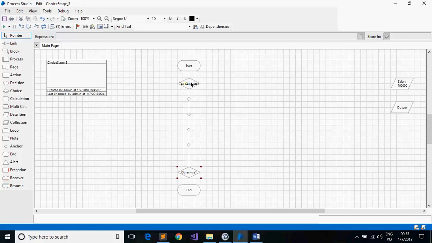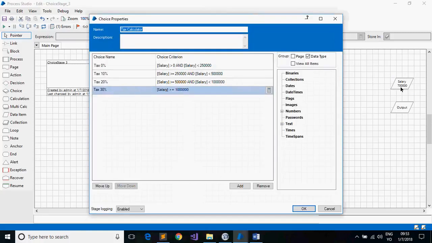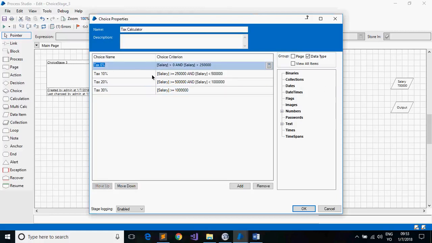What I want is, this salary information will be fed to the tax calculator. Here, what will be checked, salary is 7 lakhs. So the first row will be checked. This checking will always be done from top to bottom.